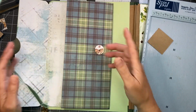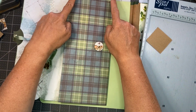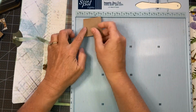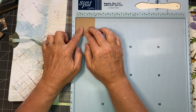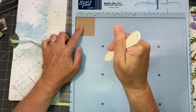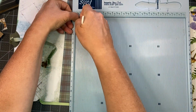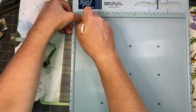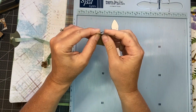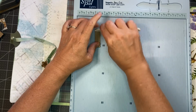And then I made the gussets, and the gussets are super easy. You cut them to whatever length you want, and then for the width, you want the width to be 2 inches wide. And then with your scoreboard or a ruler and a marker or something, you score at every 1/2 inch. So 1/2 inch, 1 inch, 1.5, and then 2. And then you just do like a little zigzag accordion fold.